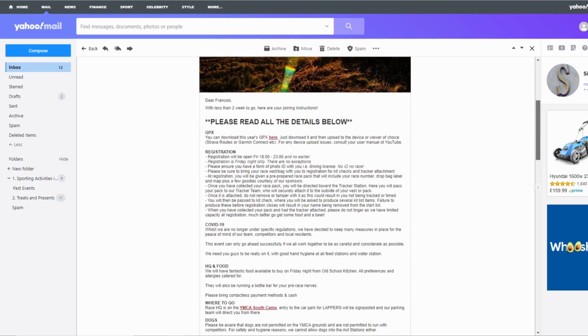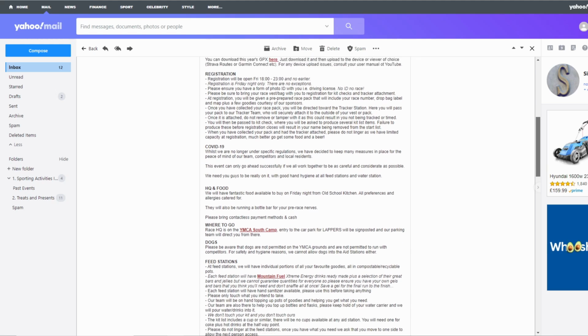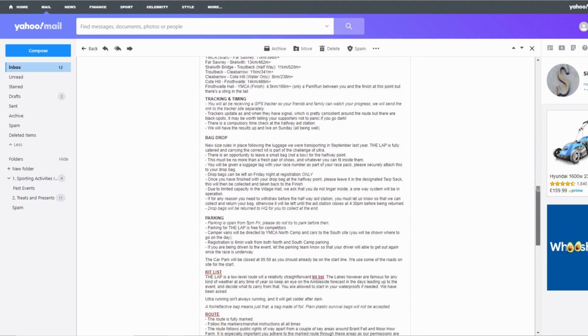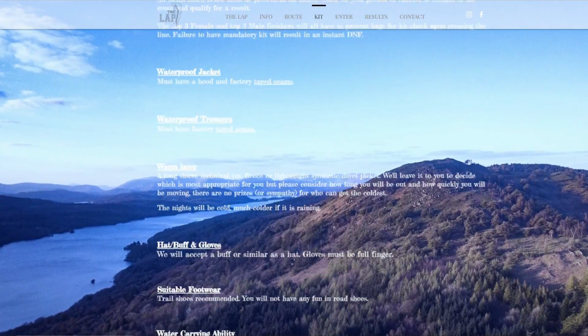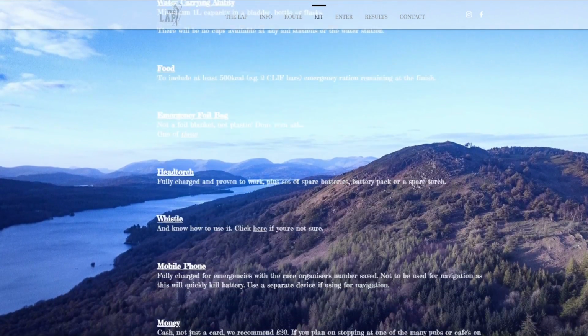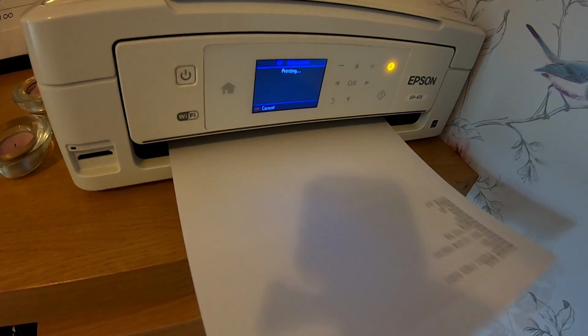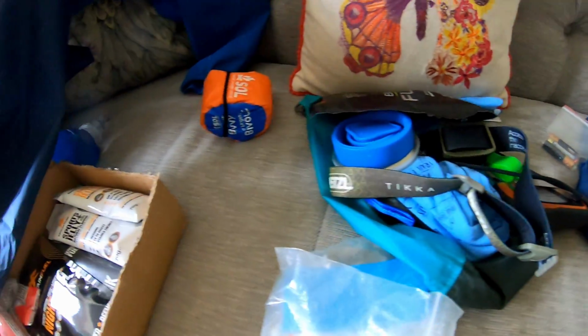So normally if I've got a race a week out, what I'll do at the beginning of the week is make sure I've got the race registration email that's come through, if that's what you receive. And on that is normally the last minute information that the race is trying to communicate to all the runners, whether it's an update on the route, a GPX file for you to download, any changes in requirements for mandatory kit, any changes in the course itself or the aid stations or what they might be able to provide. I have a good read of that.